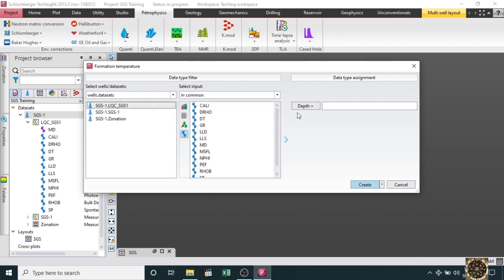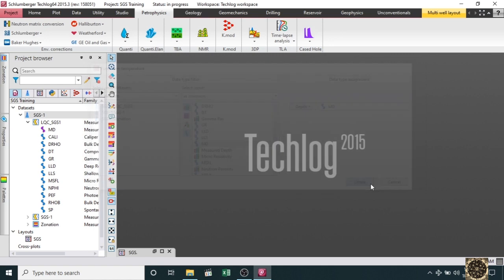Now it's saying it needs depth, so depth is MD. So there is our MD, so I'll click on that and click on create, and there is our workflow.